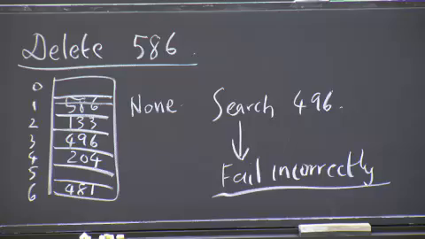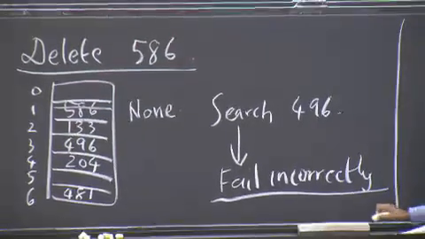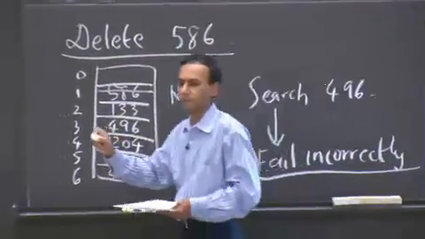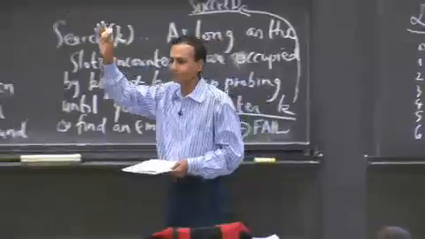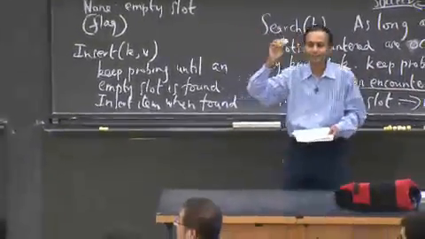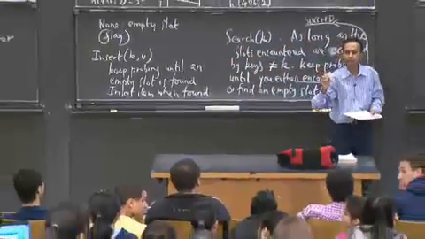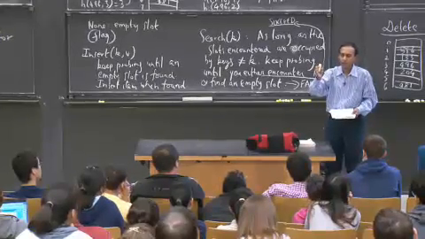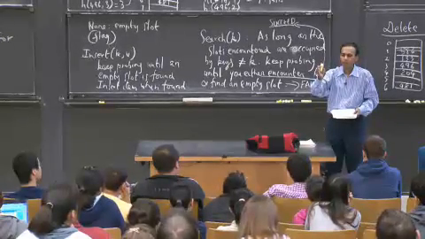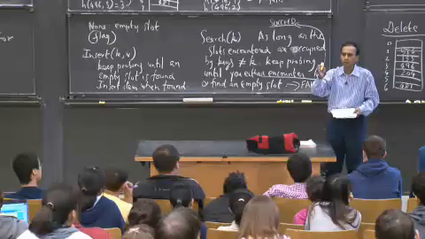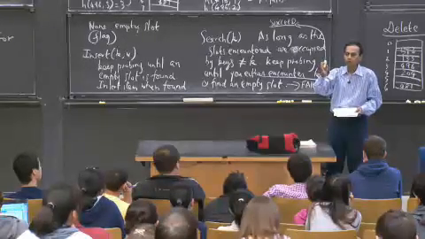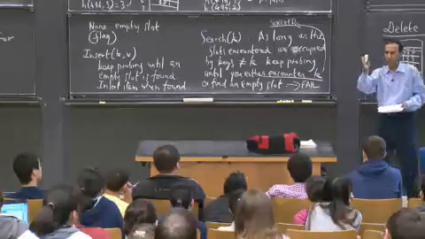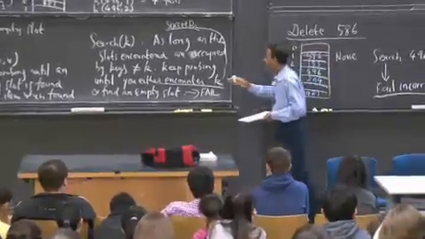Good. All right, so how do I fix it? Someone else. How do I fix it? Someone who doesn't have a cushion. All right, you. So probably instead of assigning none to that slot, you can assign something else. Like you can mark that slot by A, and when search comes across A, it would just skip it. Right. Great answer.